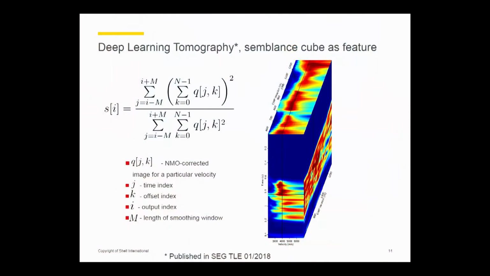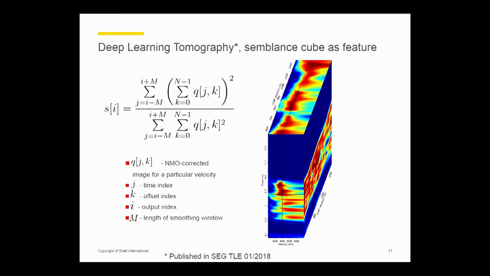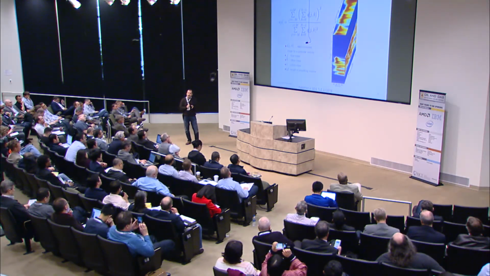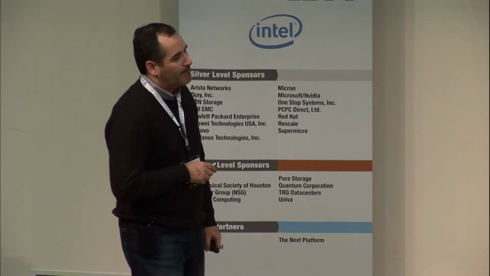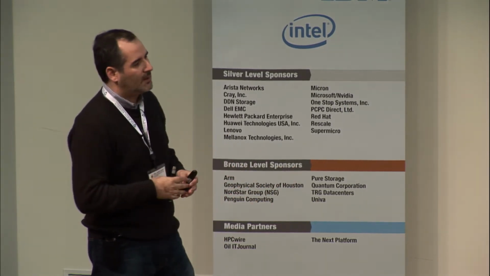Right, so there's an important piece here, which is feature extraction. I cannot solve this for every feature in the data. It's just too high dimension. So I have to help the training to narrow in on the element that is going to be trained, right? Reduce the dimensionality of the manifold will be the correct term. So in our particular case, since we work with pre-stack data, there are not so many attributes as compared to post-stack. But the one that is of interest to us is semblance, because semblance is the one that carries some velocity information. So it will help the neural network to solve the velocity mapping.